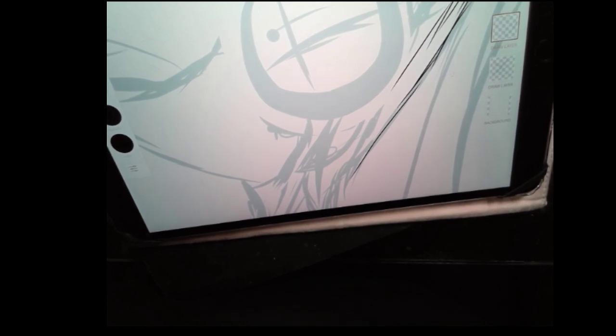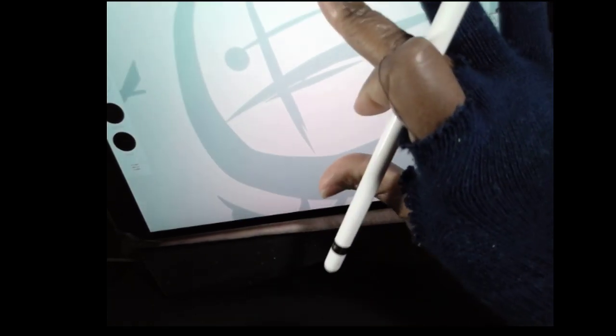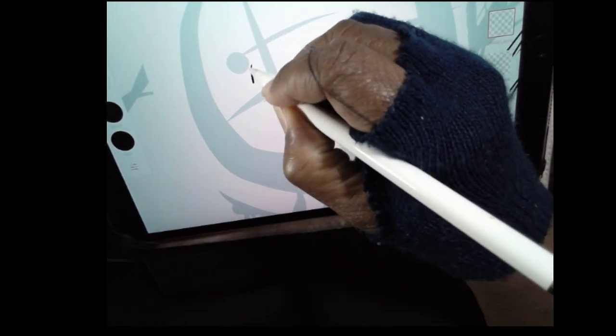What was it? What is that thing called? A sea urchin. Let's see. Okay, let me see if I can use this head. Flip it back around. Format, arrange, rotate horizontally. Yeah, I might be able to make this work. Okay, so I'm going to make this nice and big, and we'll start with her eye.